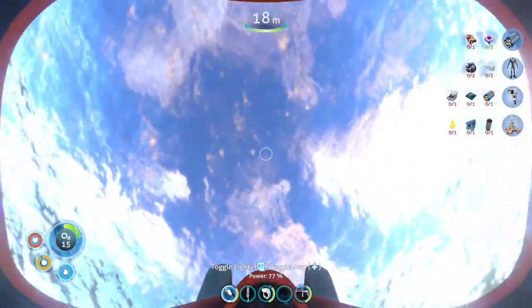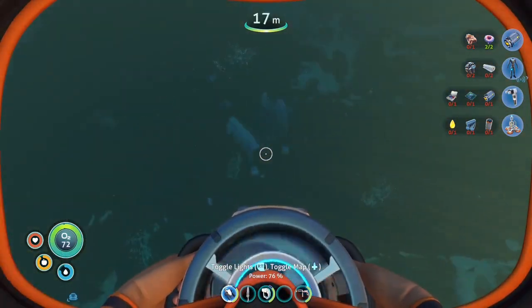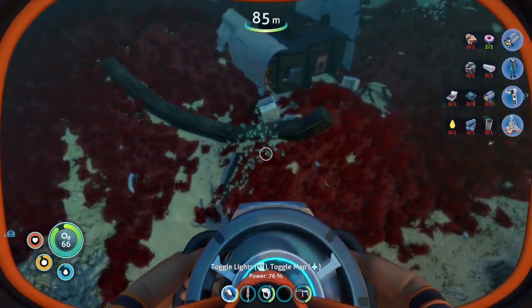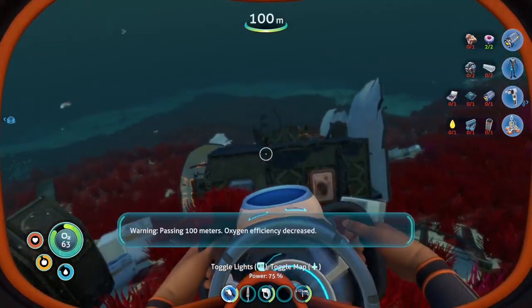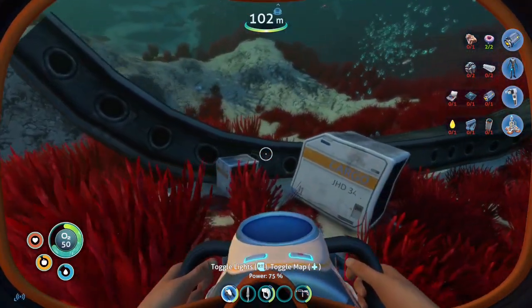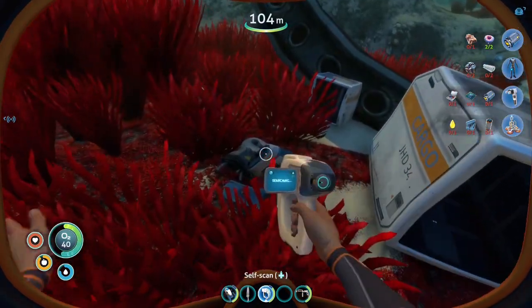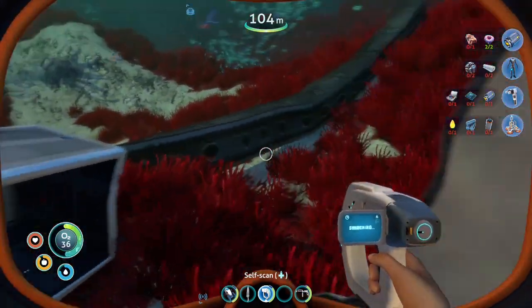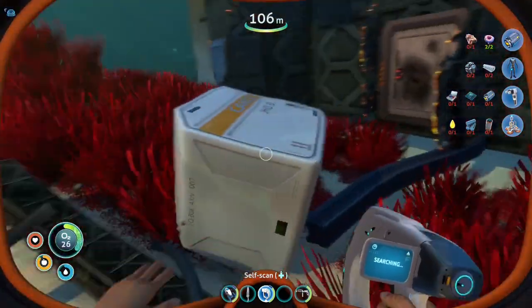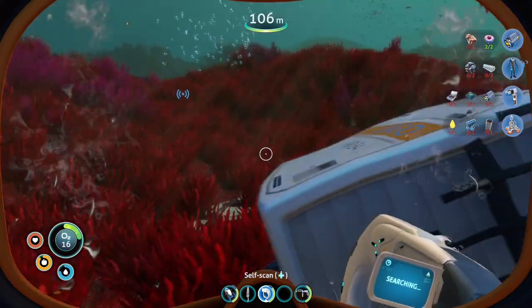Okay. Cave entrance nearby, an unknown biome. Got it. Passing 100 meters. Oxygen efficiency decreased. Oh, great. I kind of remember that being a thing. Oh, it's metal salvage. Eh. 30 seconds. I know. We need better O2. I need like a laser cutter.